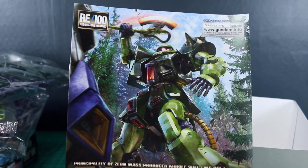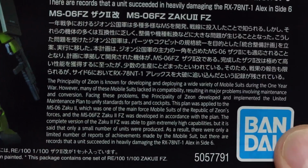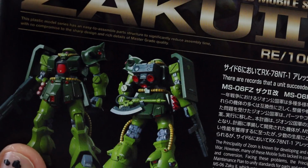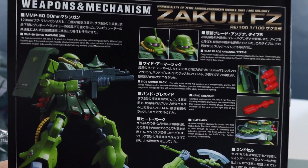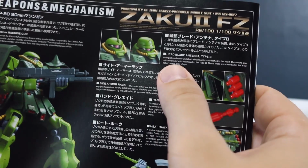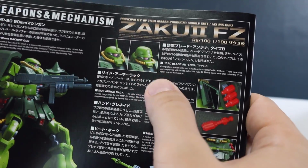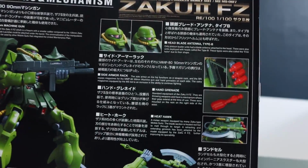Let's find our way down to the manual here. So we just got that same box art there on the front and the bottom. Again, some more information here. That's also in Japanese and English there, alongside just another image of the kit front and back. On the back is a guide about the weapons and mechanism here, there's a whole bunch of information about the hand grenades, the heat hawk. There's also the head blade antenna, that's for the commander type, and the type B is the Fritz Helm one there due to their shape. So I guess that's just related to some German helmet.